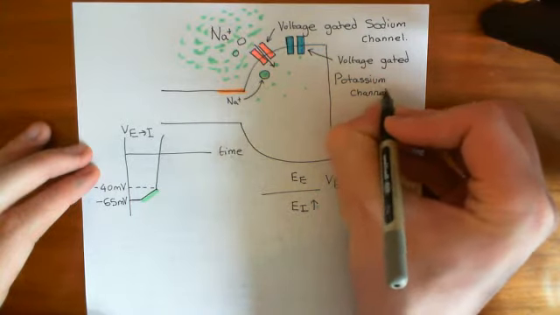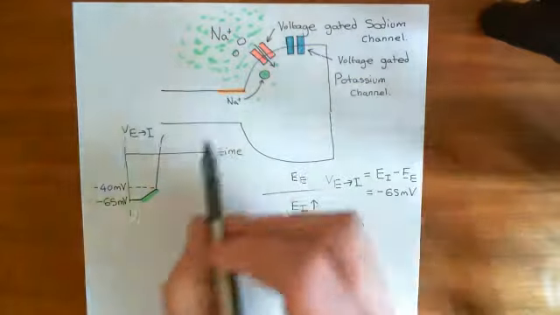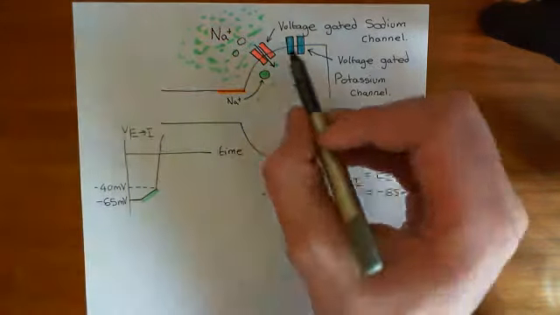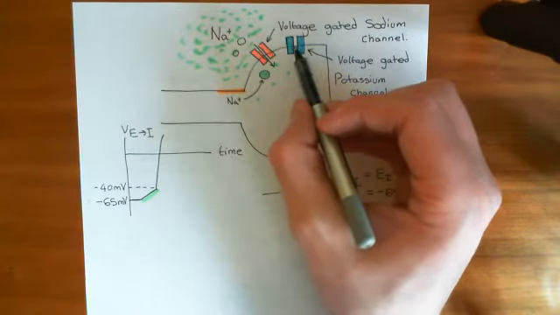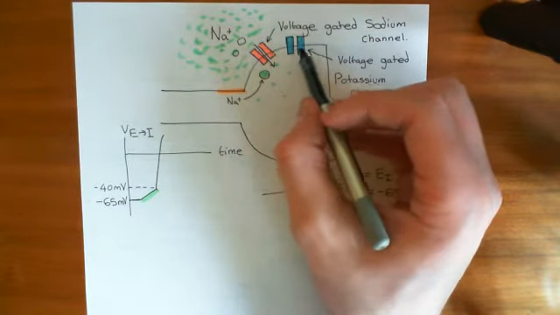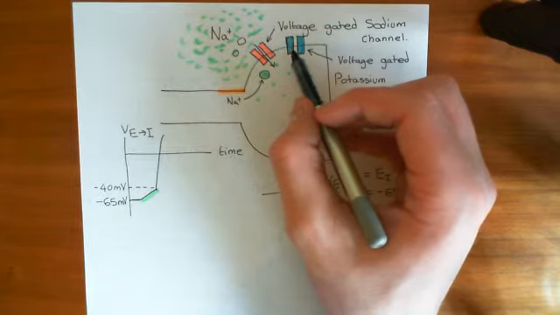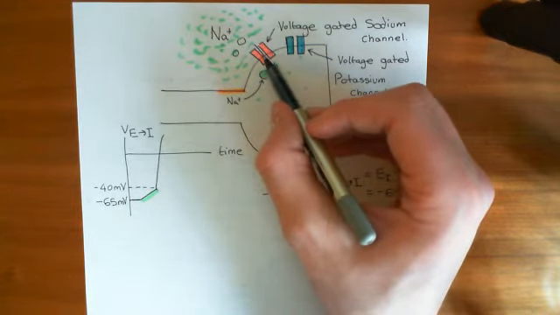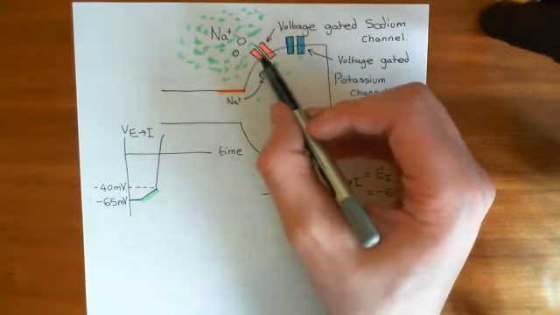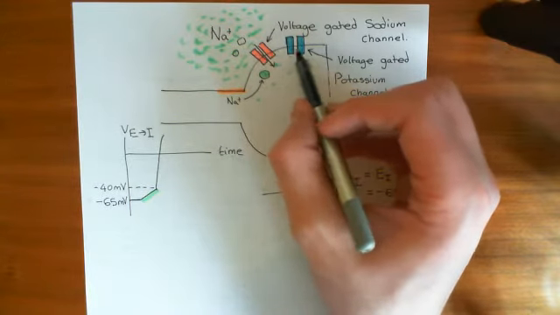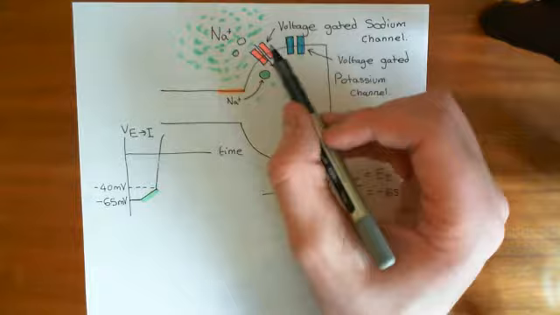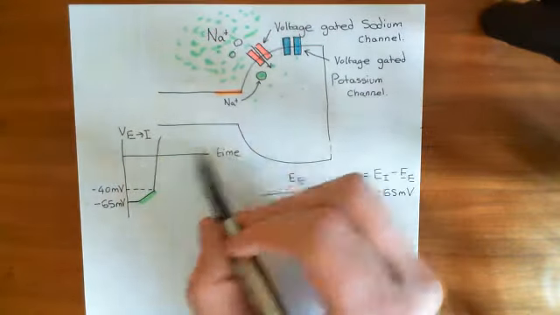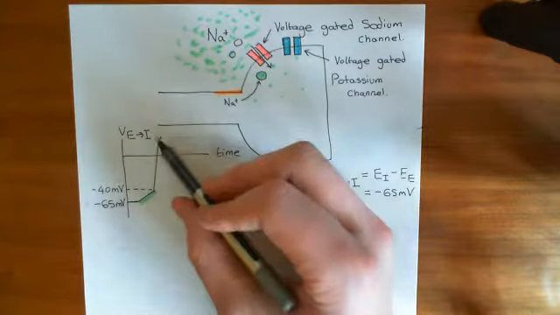So usually what happens is that when the membrane was initially depolarized to negative 40 millivolts, that activates the voltage-gated sodium and the voltage-gated potassium channels both to open. The thing is, the voltage-gated sodium channel opens much quicker. Its kinetics of opening are far faster than the voltage-gated potassium channel. So it opens really rapidly and lets this sodium current into the cell, causing the upstroke of the action potential.